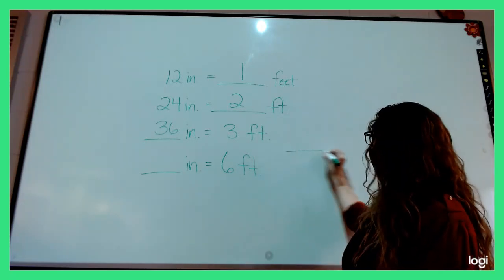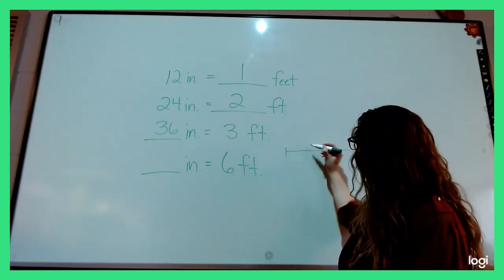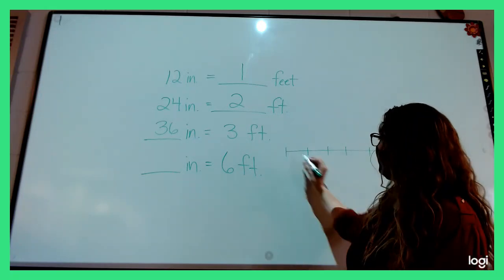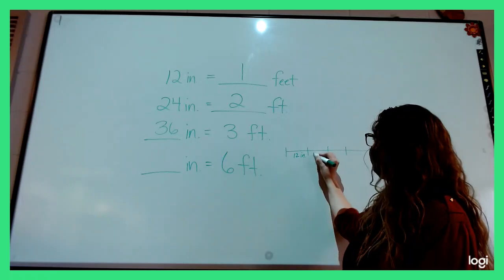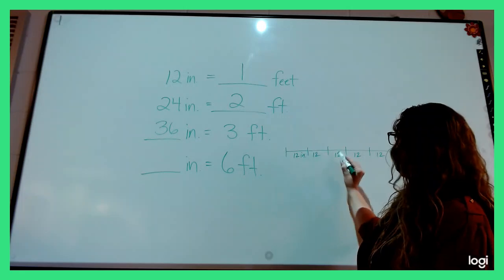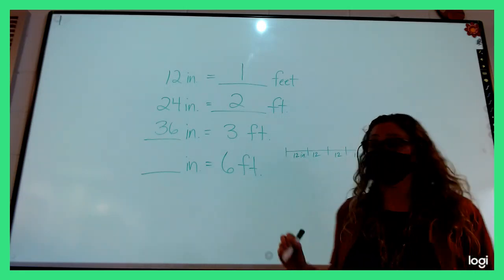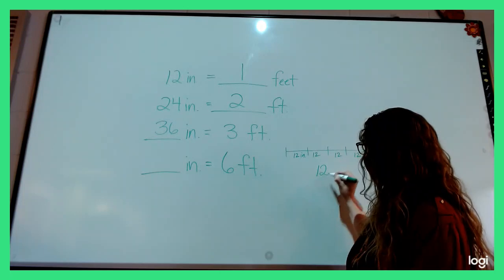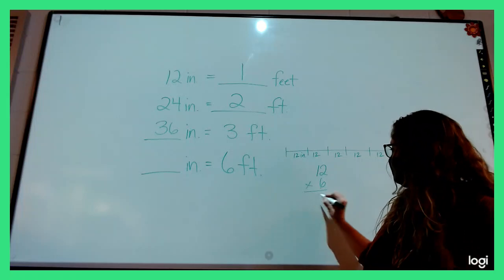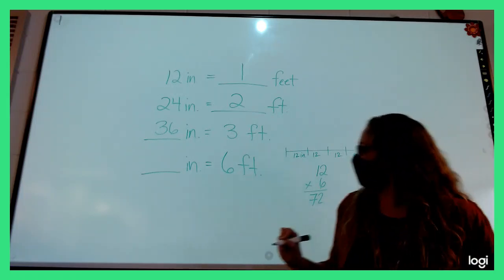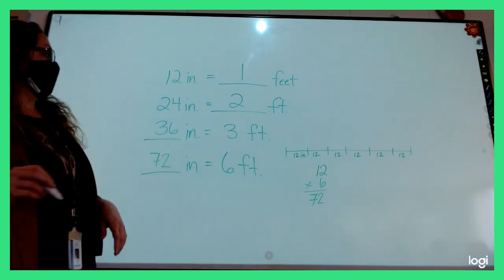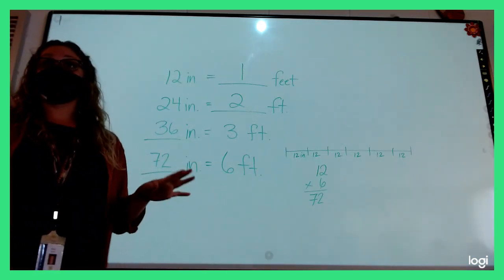So if you have 6 feet and you want to know how many inches are in it, if you get confused, you can always draw a little simple picture, okay? I've got 6 feet. 1, 2, 3, 4, 5, 6. I know there's 12 inches in every single foot. All right, so now I know I need 6 groups of 12. I could add 12 6 times, but that's a pain. So 12 times 6 would be, Abby? 72. All right. So you just did several conversions, okay? So we know how to convert inches into feet, and we're going to keep working on that.